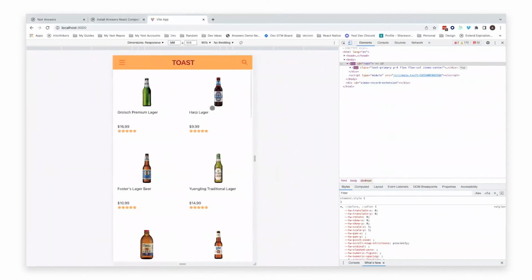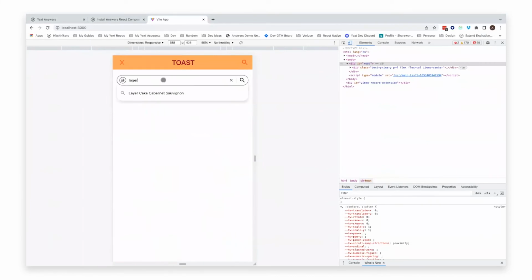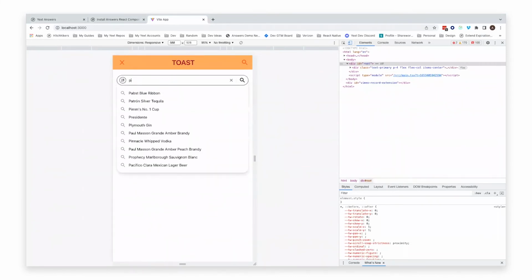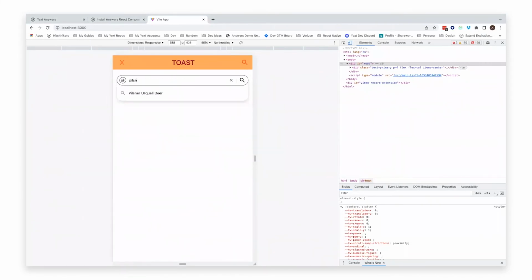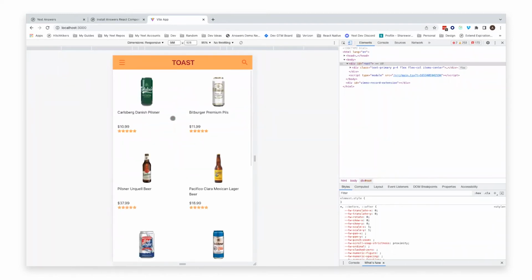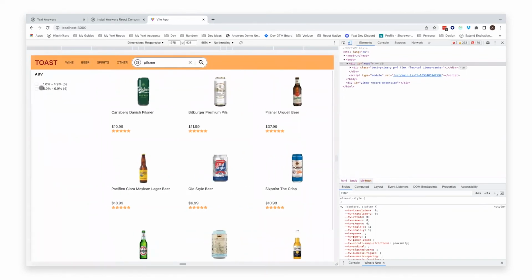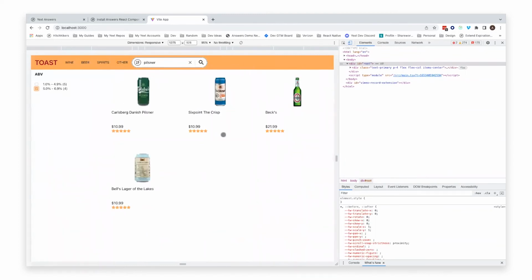I'll save that, and so if I do a search for Pilsner, I get my nice little shaker icon when the search results are loading, and then I get the search results. And I can expand the screen here just to show that I have a different layout again for desktop versus mobile. I use the facet to narrow down results. And yeah, that's all I wanted to show today.